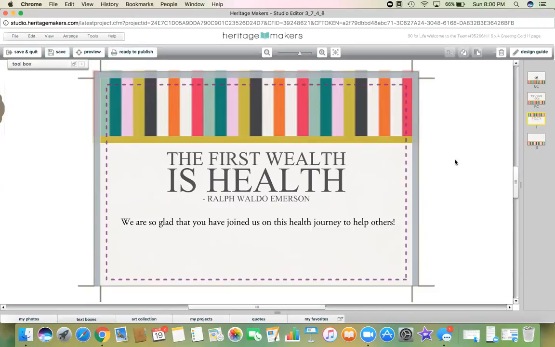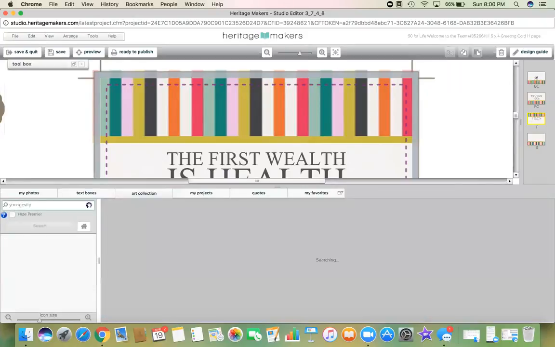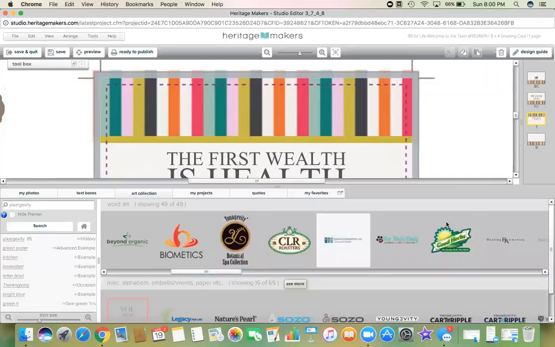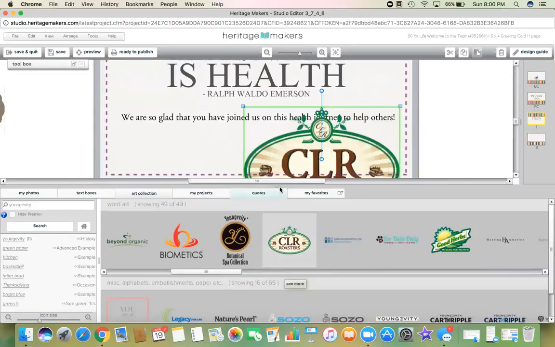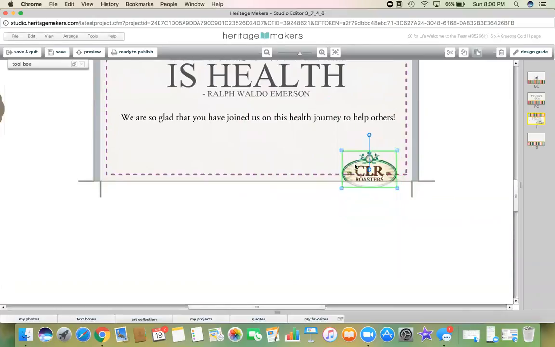Again, if you want to add your own team logo or any of those other logos, they're down here under art collection. Just type in the word longevity and the whole art collection pack will pop up, and you can certainly add any of these logos that you want. Okay, so if you want to focus on that new coffee CEO pack that we have, or you want to send a card with coffee samples, that would be great, right? You create a card and then you order in that coffee sample kit, then you can send out a little card to go with each sample that you get in the mail.